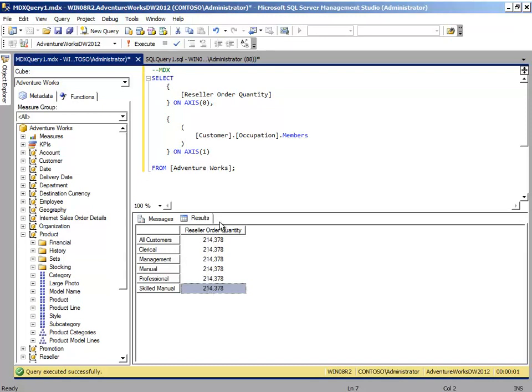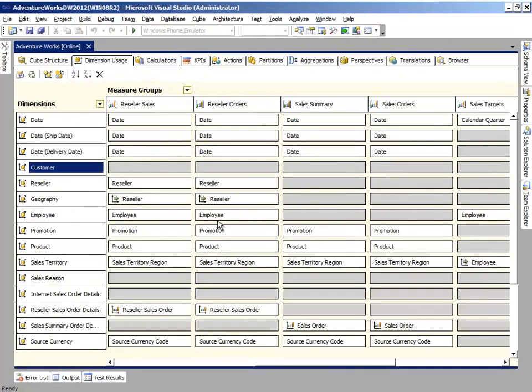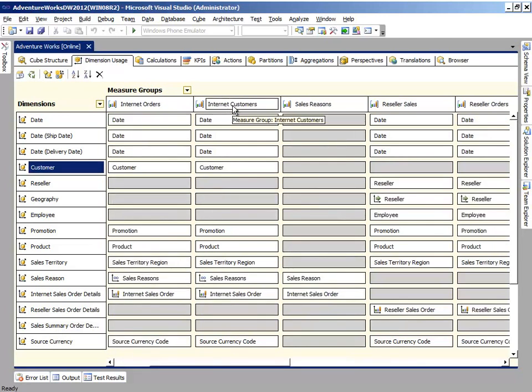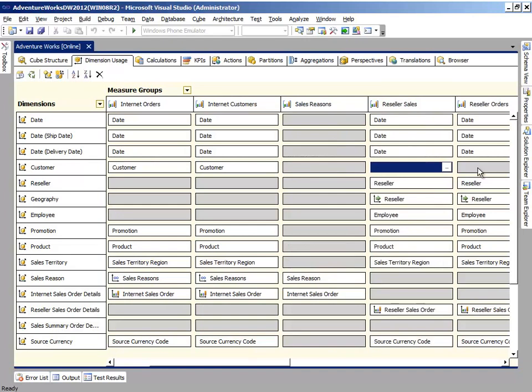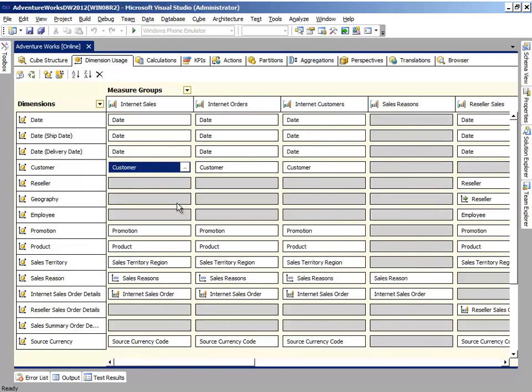Now let's come back to Visual Studio. Let us see, this customer is not related to reseller sales, but it is related to internet sales. So my customer is not related to reseller sales here, but it is related to internet sales.